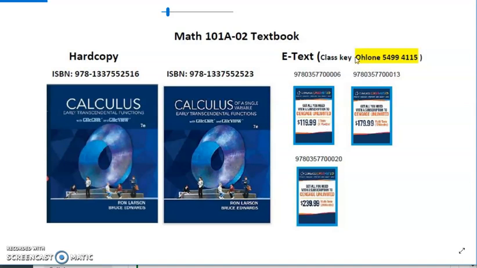This is the key to log on to my homework platform or homework list that I have set up. So Ohlone 54994115. After you sign up, you will see all the online homework as well as the ebook. We'll go over how to sign up a little later, after we go over the calculator.